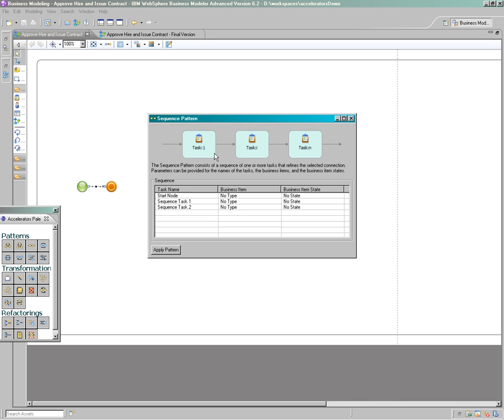On the top of the wizard is a diagram showing the structure of the pattern. In this case, it shows a sequence of tasks. Below the diagram is a brief description of the pattern, and at the bottom is a table where we can enter some parameters. Let us now specify the names of the tasks that we want to add.